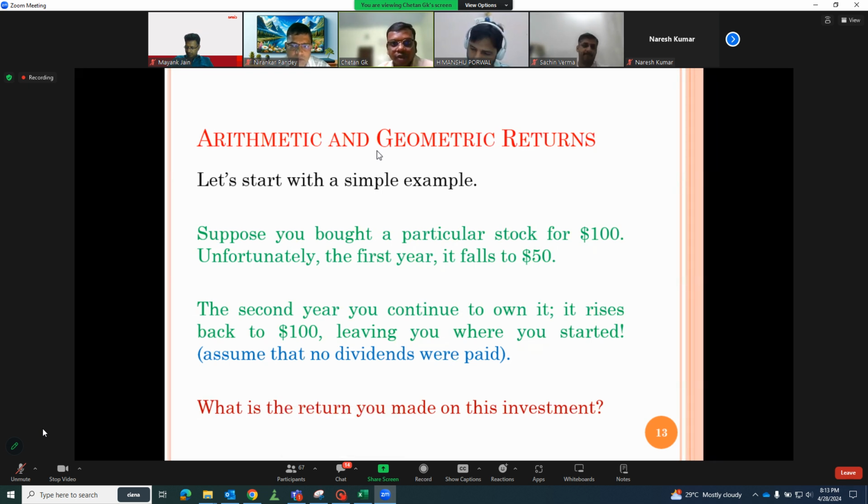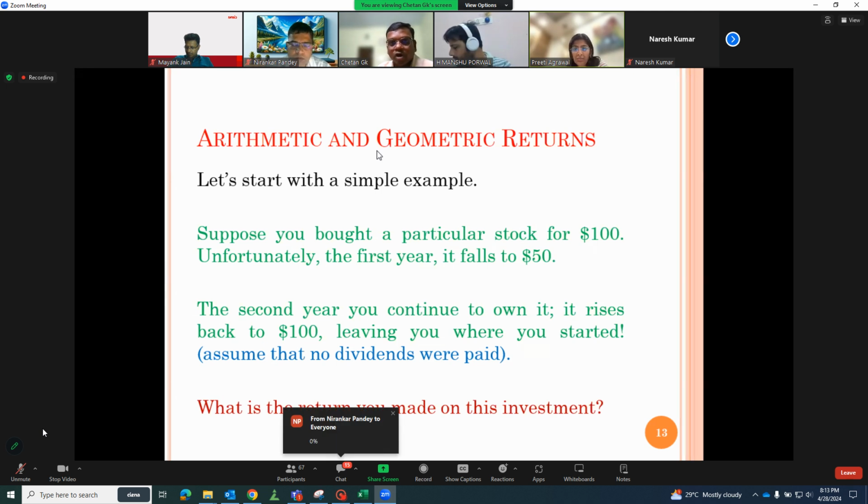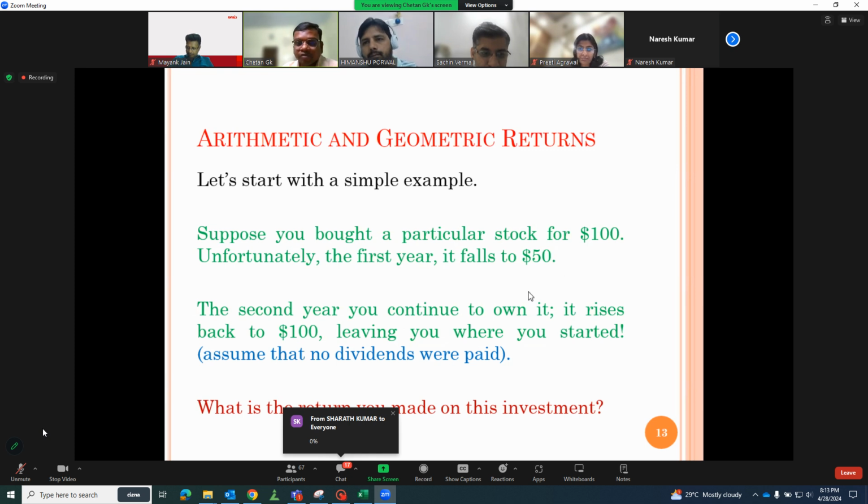Nominal return, many of you are putting 0, right? Yes, nominal 0, because it's quite commonsensical. You started with $100 and you ended up with $100. So there is no change. That is the reason you are saying that it is 0%. If I ask you the same question for MBA students, they'll come out with one more answer.